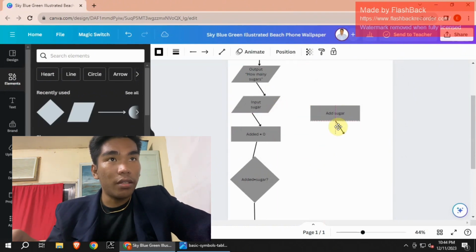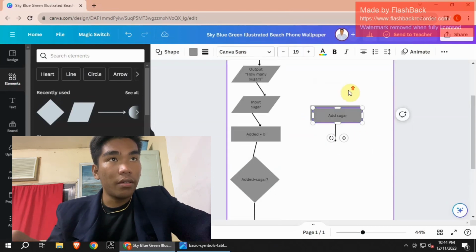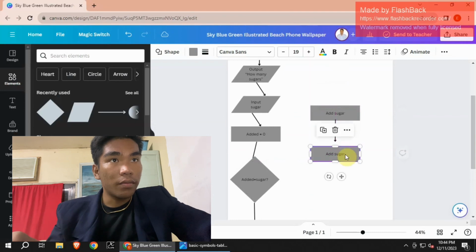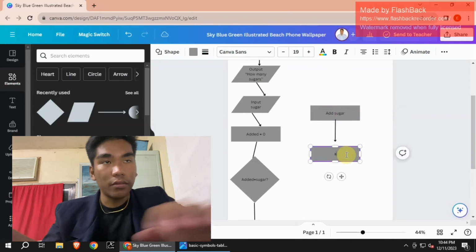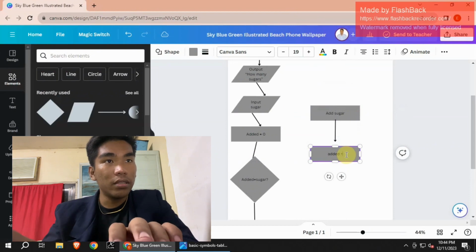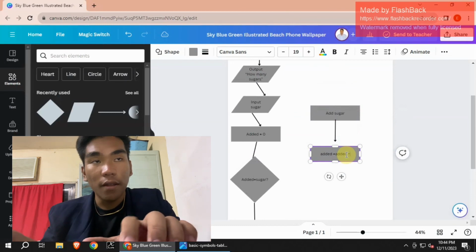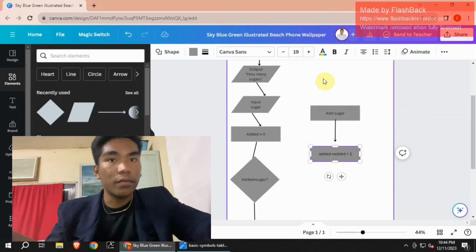Going to use the connector again, arrows, copy here, and added equals added positive +1, +1.